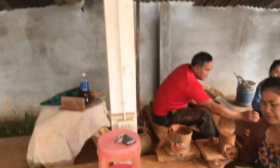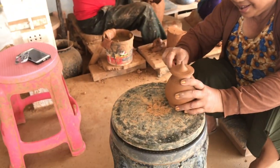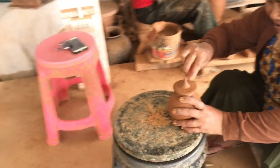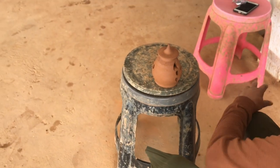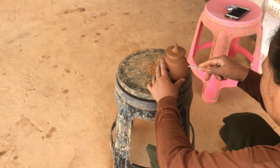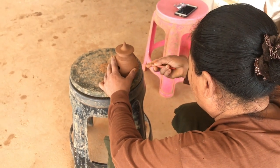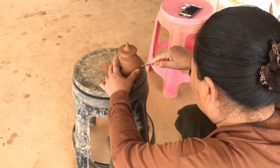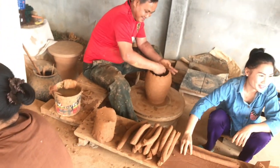Okay, I just want to show everyone the professional. Wow, it looks so good. It looks like a machine's made it. So she's just carving them out. Wow. That's so much better than what I just did. And this one's a really big one.